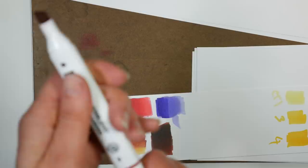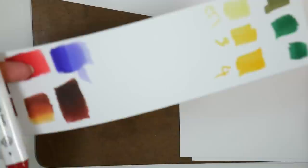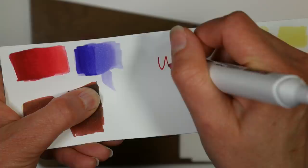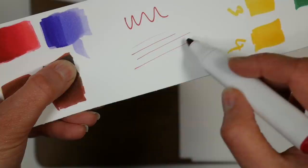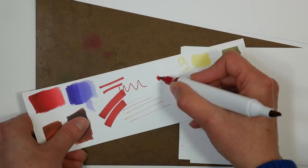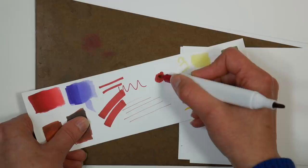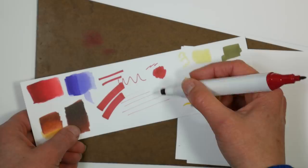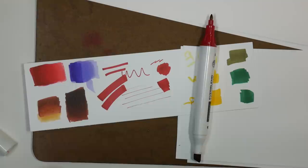What you have is a chisel and a bullet nib. The bullet nib seems to be a little bit larger than what you typically get. I can get pretty fine lines on the chisel too, and then you have different chisel widths, so you have a good variety of widths. It colors really smooth. When I'm doing stamping I'm generally using the bullet end, and the bullet end is not as stiff and scratchy as other brands, which is really nice. For blending a large area I would use the chisel edge. They're not loud and squeaky or scratchy.